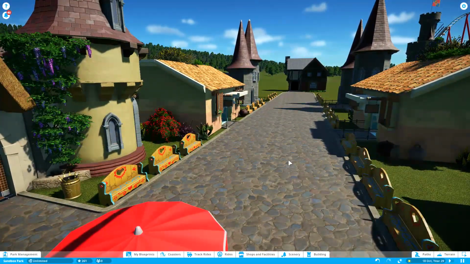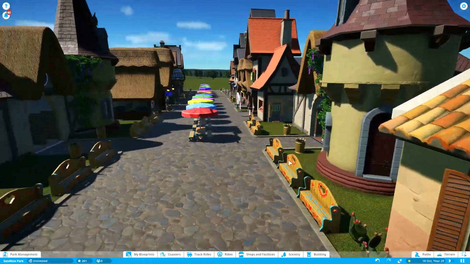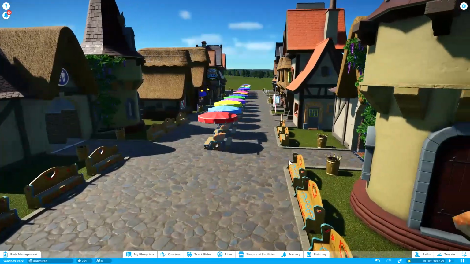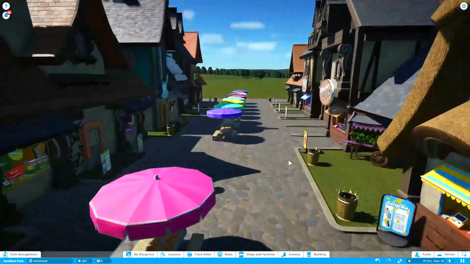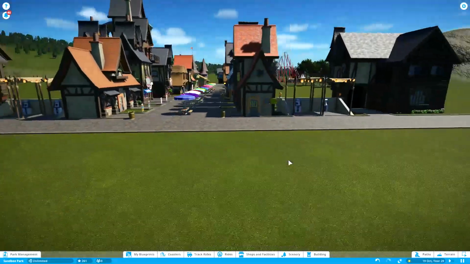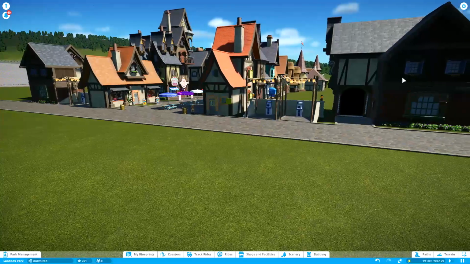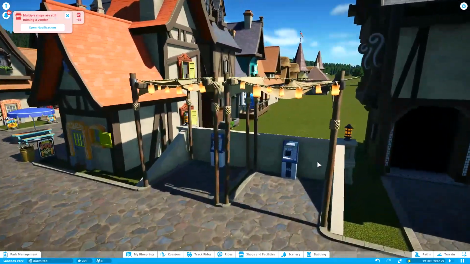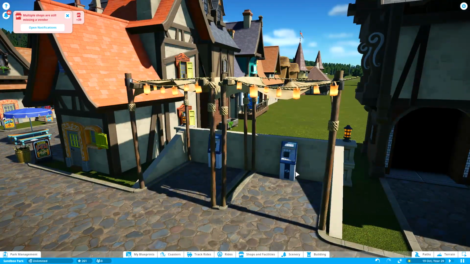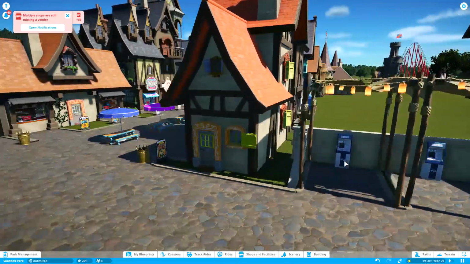And as we make our way, we've also got some benches here, just for those who want to have a little rest. And then finally I'll show you the sides. We've got some staff buildings, one on this side and one on this side as well, along with some ATM machines, sorry, where guests can get some money out and then use it to buy food and drink.